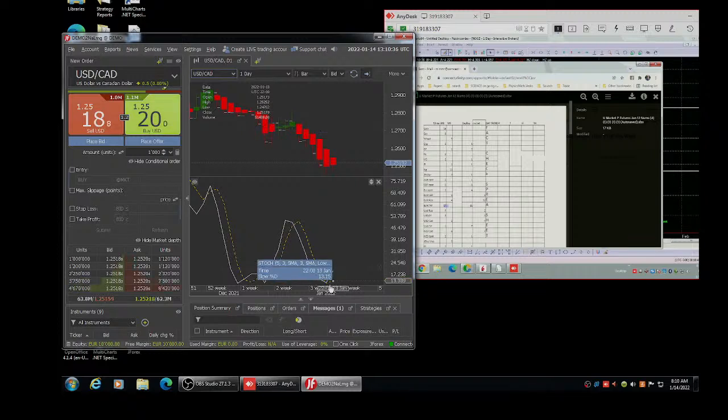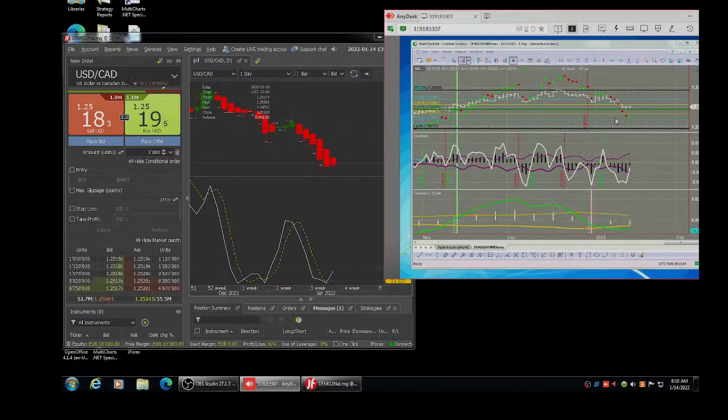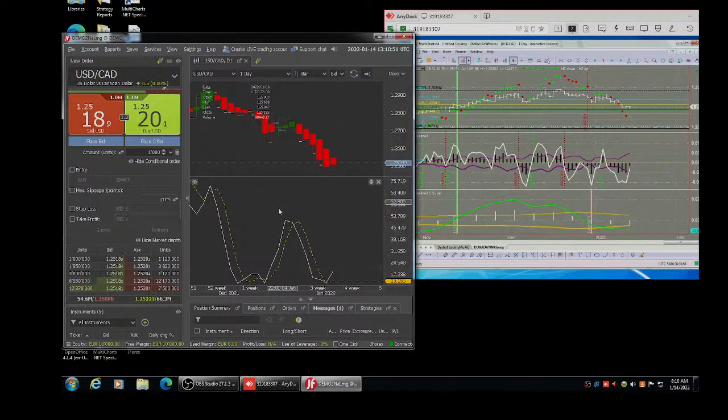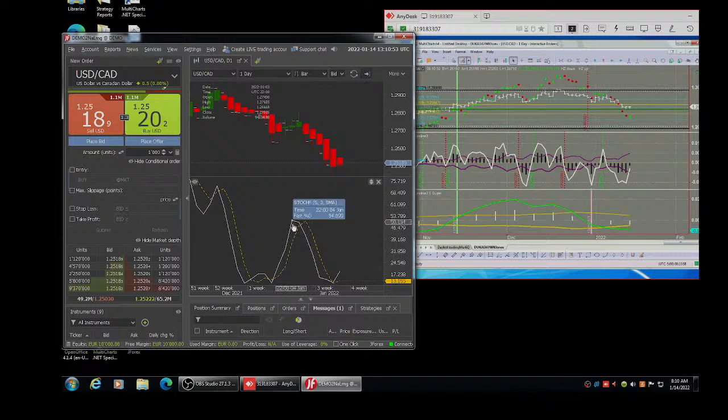You can see here, trying to turn up a little bit right there. Let's go up to here and take a look at that. You see we're trying to perk up the same way. You see our white line heading back up to the 0 line. And for us here, this has already turned bullish on that. That's kind of interesting. We might have to tighten this up. I might have adjusted these things. We'll have to find out. I'll have to go back to videos of when we showed it to other people.